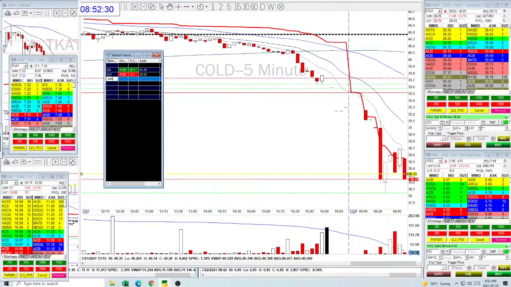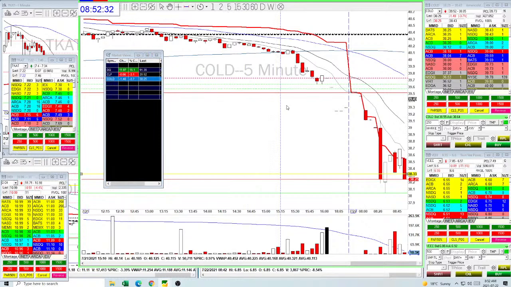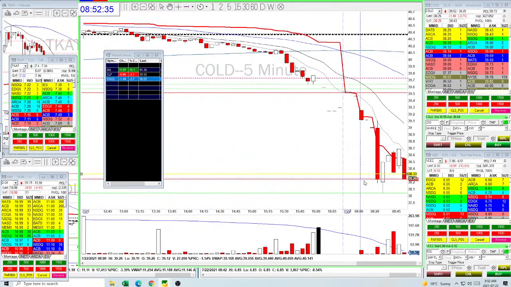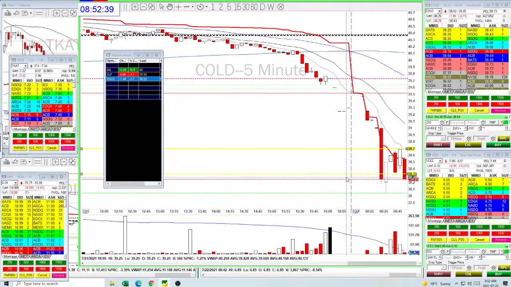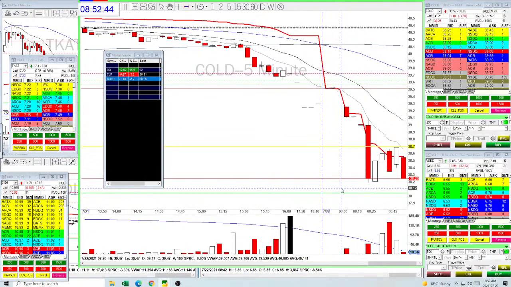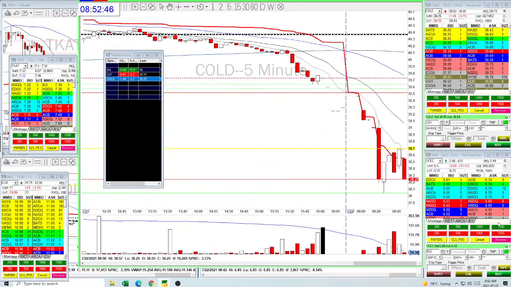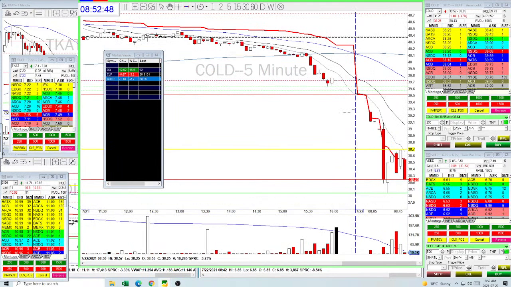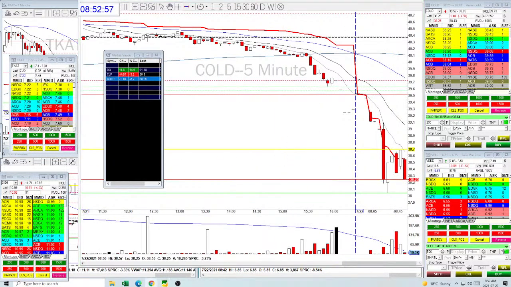Right now on the 5 minute chart, we have a resistance. The support just broke, so let's see what it does now. Support just broke, so let's remove this because there is no more support right now. It's already broke, so we just make it like this, and it looks good. I hope it doesn't break new lows in the pre-market, and we're going to get a chance to short later on. So that's what I have, and now let's look at some of the movers from yesterday which we might get a chance to play.